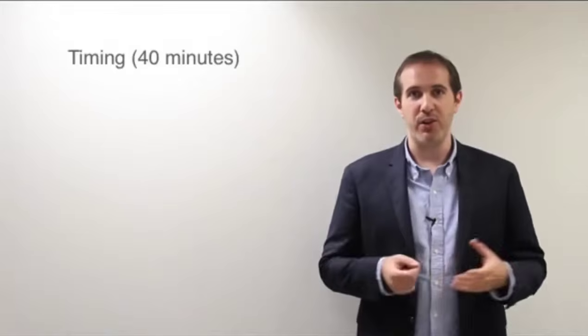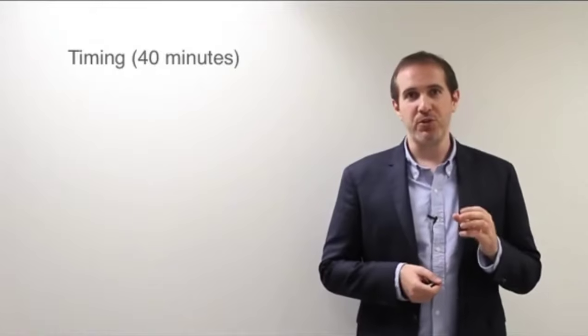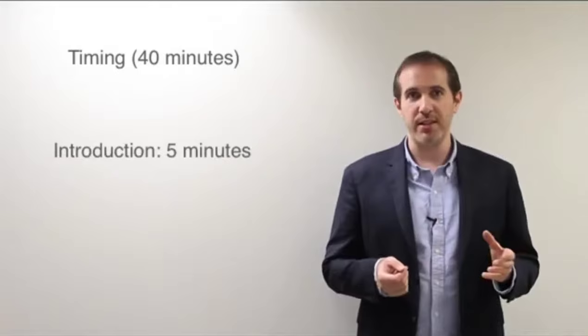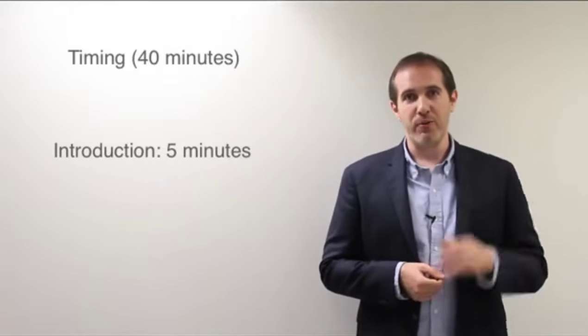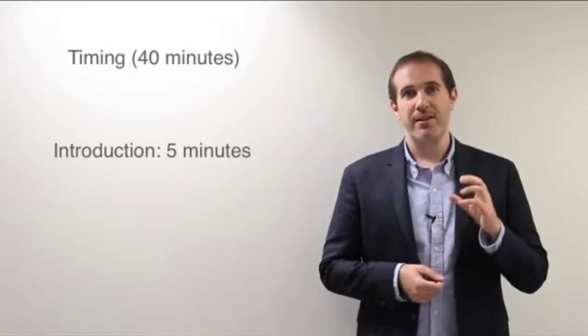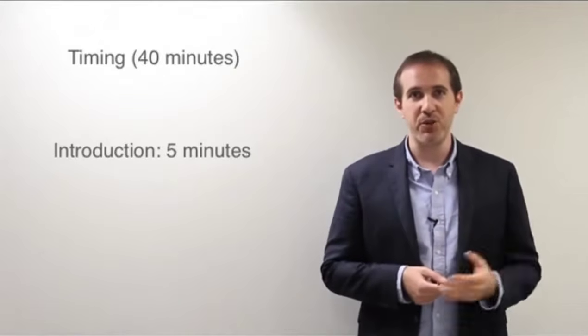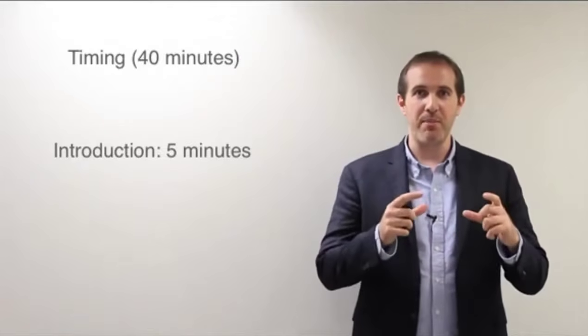If we do the same thing with the time, the 40 minutes that you get in IELTS Writing Task 2, if we break down those 40 minutes, here's what I suggest. I tell my students to spend 5 minutes on their introductions, just 2 sentences, so we should be able to write an introduction in 5 minutes. Then for each main paragraph, 10 minutes. That's what we aim for, and that's what I try to train my students to do, to be able to write a good 5-sentence paragraph in 10 minutes.